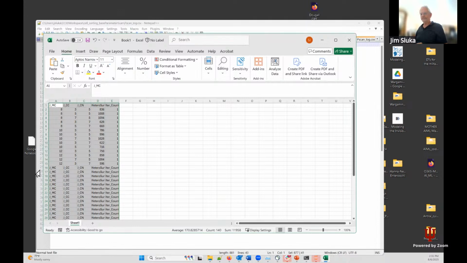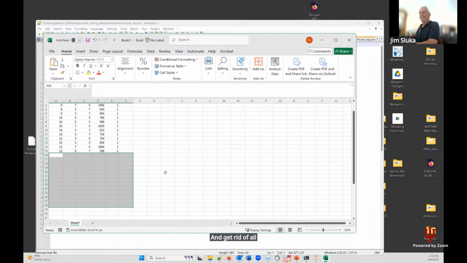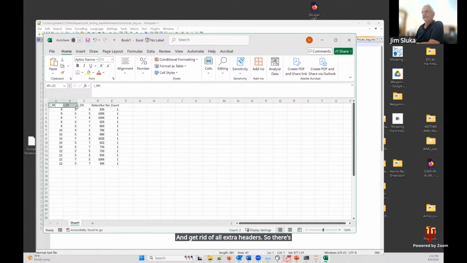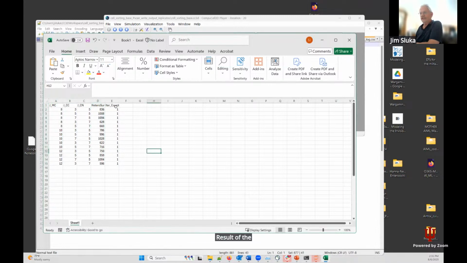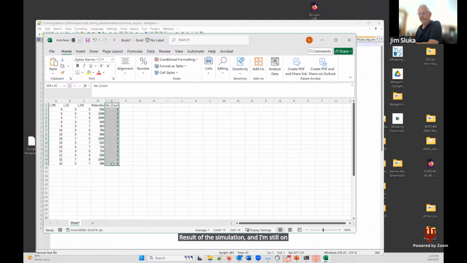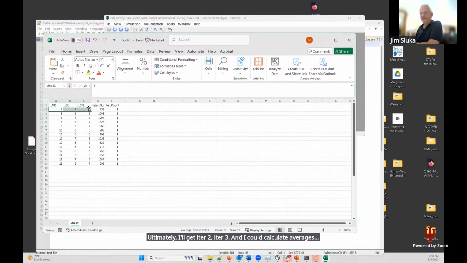So sort it and get rid of all extra headers. So there's my variables that are changing, the result of the simulation, and I'm still on iteration 1 for everybody. Ultimately, I'll get iter 2, iter 3, and I can calculate averages. This set of parameters was run 3 times.